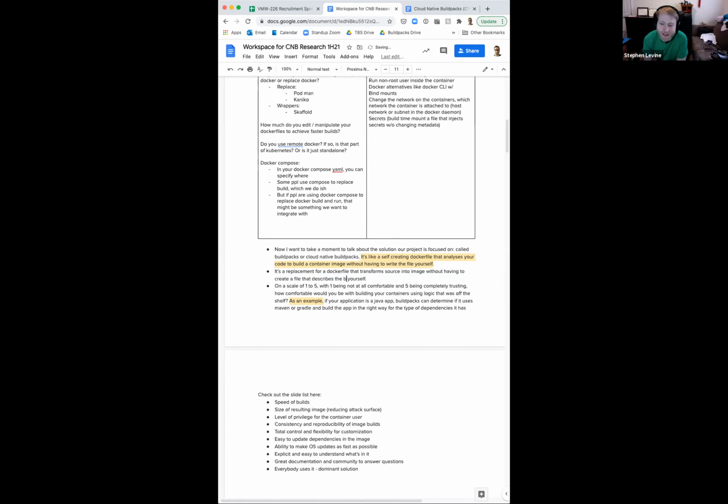I'm trying to get at the idea that you don't have to describe the details of the build configuration, but because buildpacks are modular, you still have the flexibility or control over how it's built. Okay.